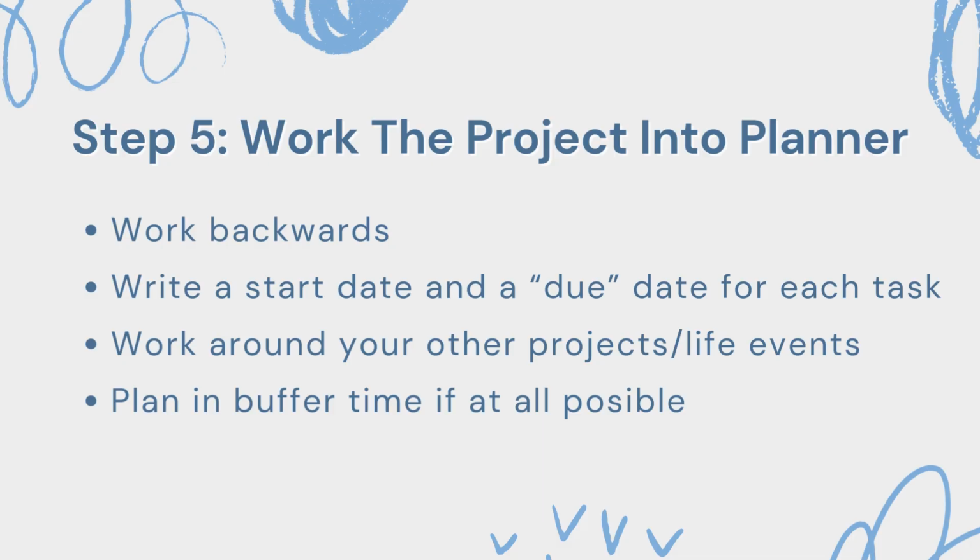You need to take that last deliverable and work backwards from the checklist and say, okay, I said this is going to take X number of hours. What day can I get this done? And you need to write a start date and a due date for each task. So if you have to find your articles, unless you're starting it and completing it on the same day, you want a start and a due date. So if you have a draft of an essay, maybe you start it on Monday and you have it due to be completed by Saturday, and you break down each individual task day by day.